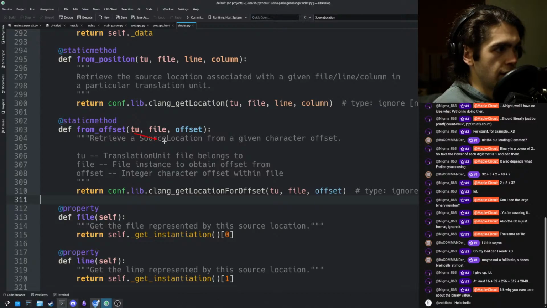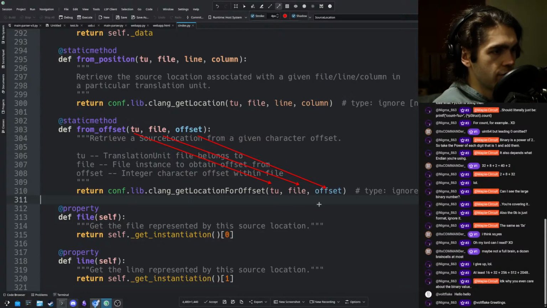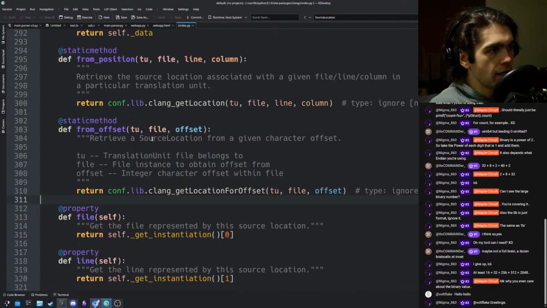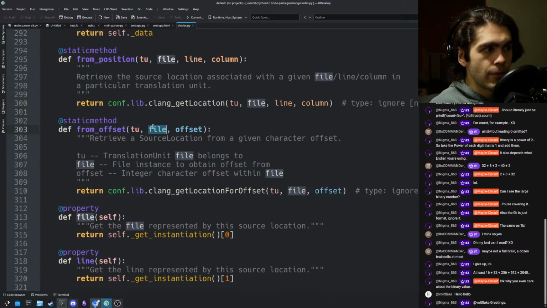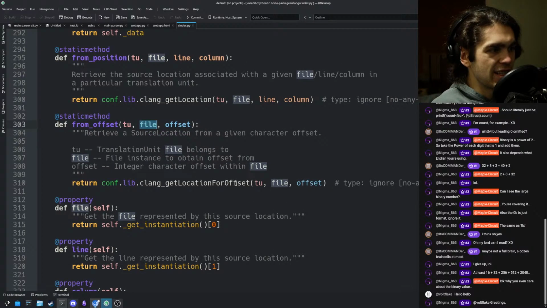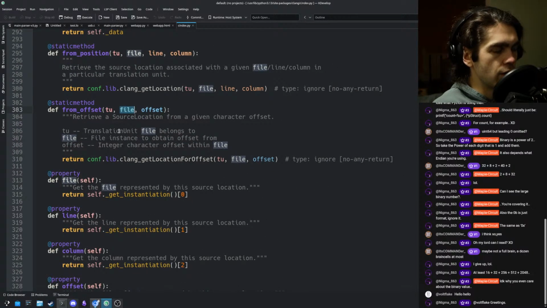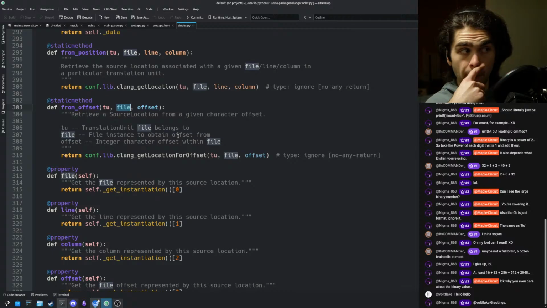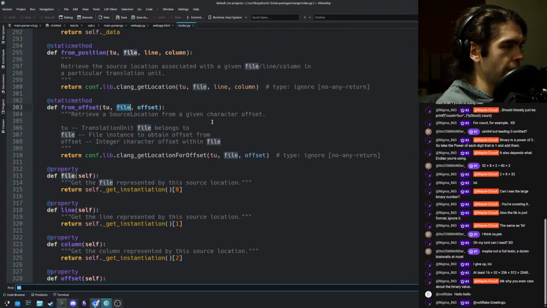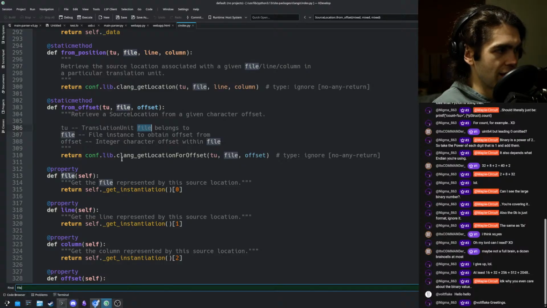So the translation unit is put as is, the file is put as is, the offset is put as is. Maybe the file will output something fancy whenever we use it, right? Let's just check what output the file does whenever it's put inside of libclang.